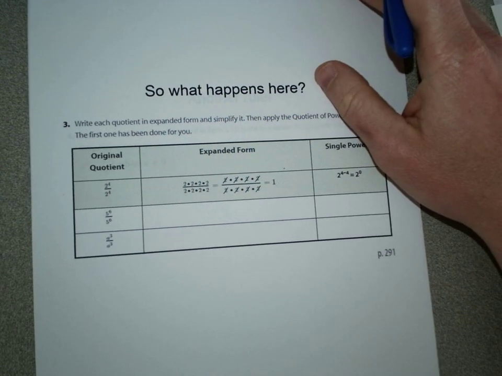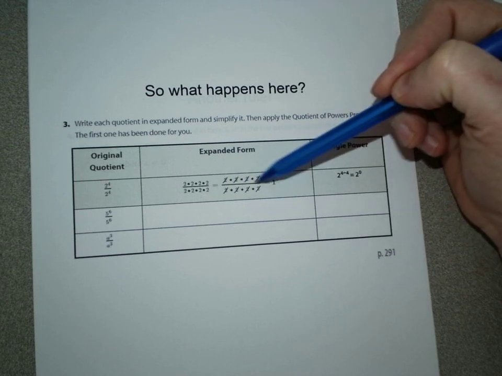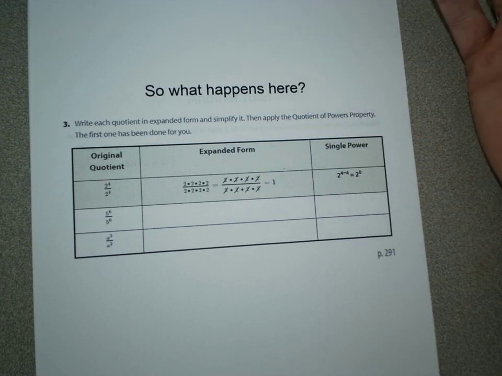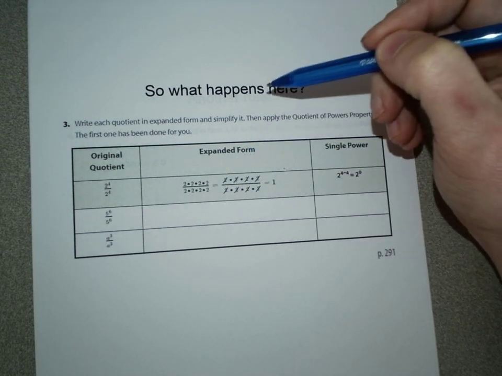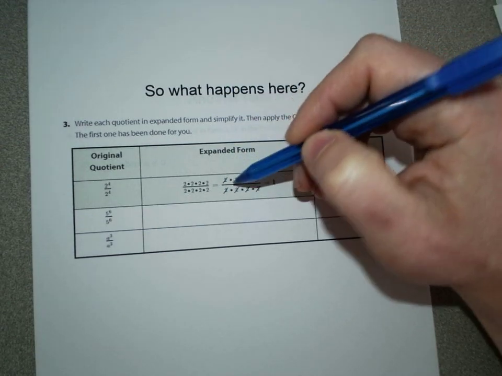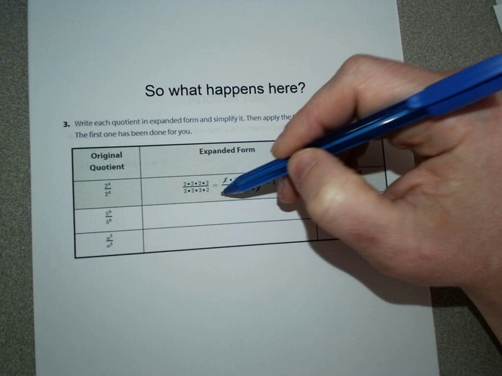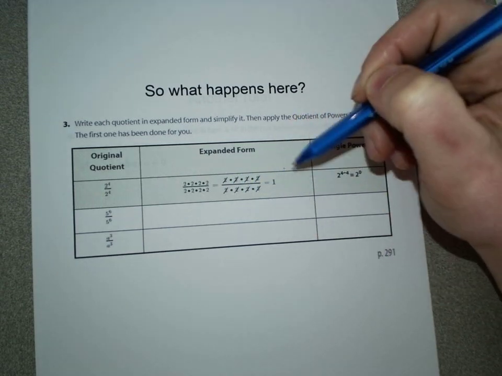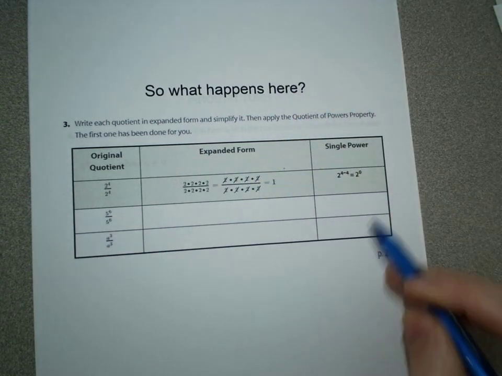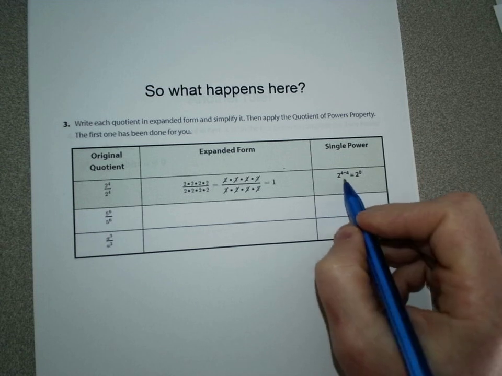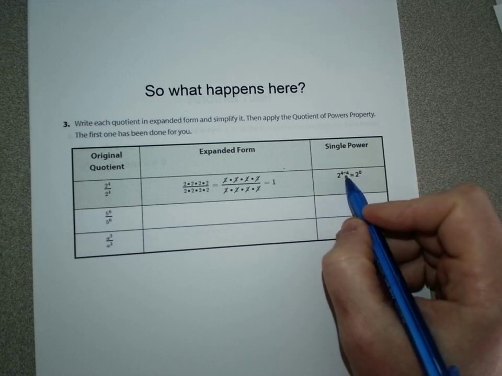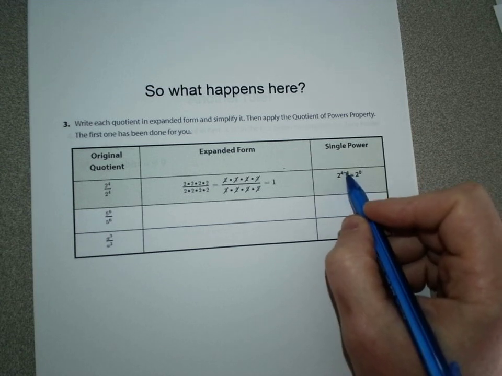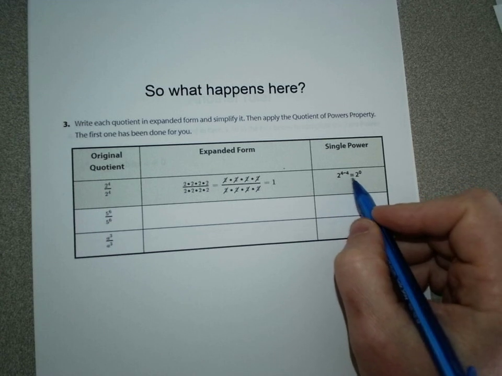And when we start eliminating from the top and the bottom, we notice that we eliminated everything. We didn't really eliminate things because 2 divided by 2 is 1, not nothing. So everything on the top became 1s, and everything on the bottom became 1s, and 1 over 1 is 1. But when we follow our division rules, 2 to the power of 4 minus 4, what is 4 minus 4? Well, that's 0. So we actually get 2 to the power of 0.